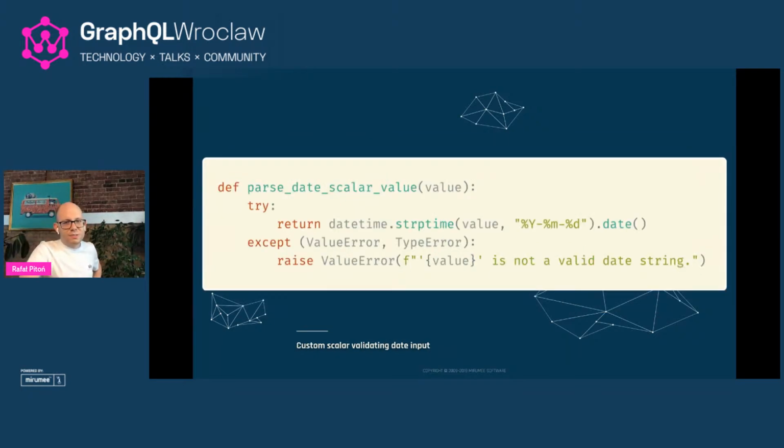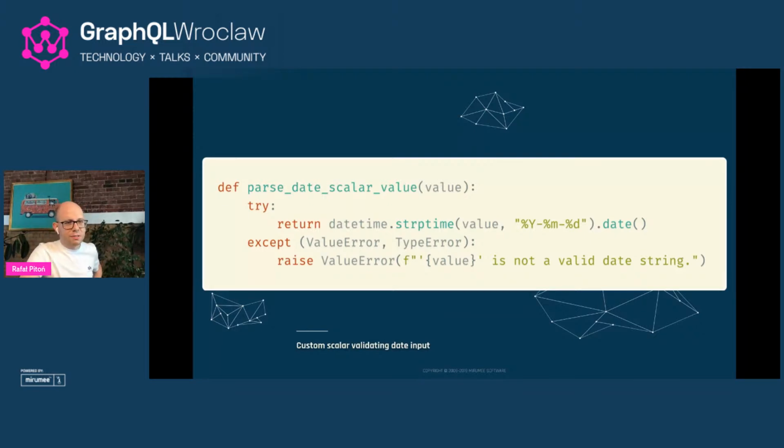GraphQL also allows you to define custom scalars. So you can define a scalar that checks if a given value is a valid string or monetary value. I found that those are great for implementing the contract between the client developers and the backend developers, but not so good for doing input validation for the end user.